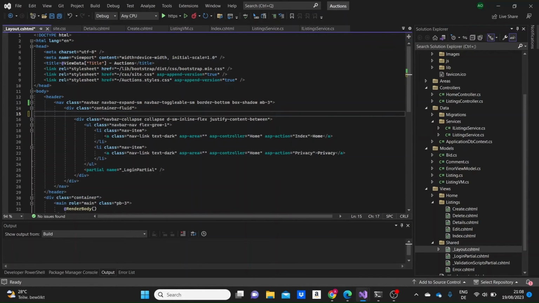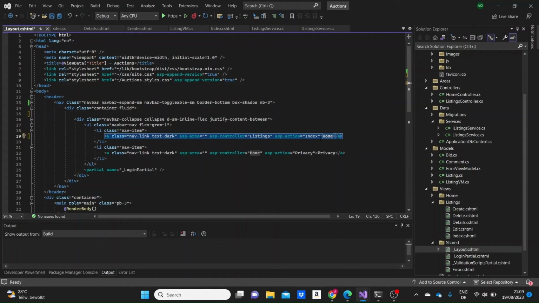Okay, I'm gonna remove this button that was there. We don't need something like that. So this icon thing that is by default. Now I'm also gonna change these items in the navigation.